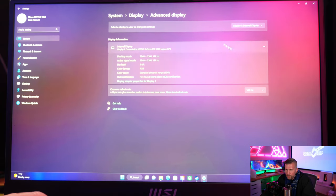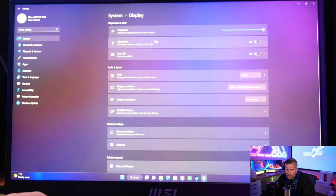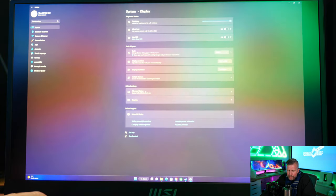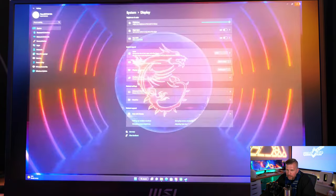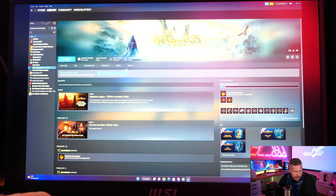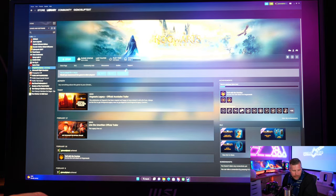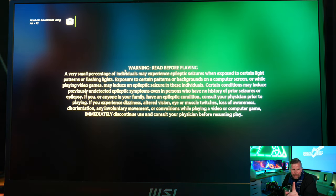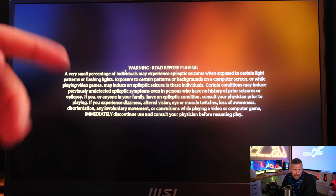So we need to go to our display. We're going to want to change our resolution. Why is the resolution hiding? There it is. Okay, so we want to go to 2560 by 1600. This is going to make black bars on the edges of our display, but it's going to let us test at the exact same resolution. So that's good. Is that VRAM or desktop RAM? That is VRAM. I don't think both are on there, but the VRAM is in the top left. And we were pulling, I think, up to 12, almost 13 gigs of VRAM.